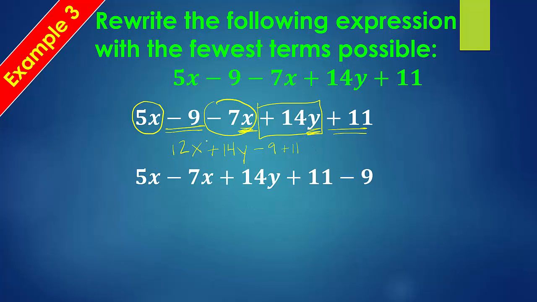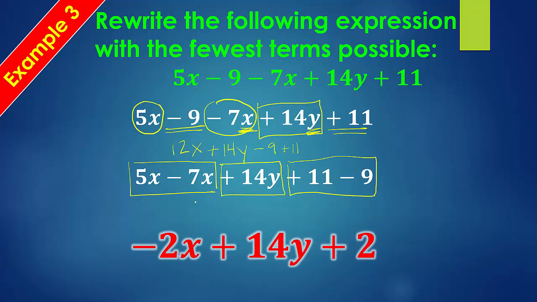Now, the other thing you can do is, before you get to this step, you can group them together. So, I've got 5x minus 7x. So, I took my x's and I put them together here. And then I have a 14y, because that's by itself. And then I took that 11 minus 9, and I put those together. And then you can just perform the operations individually and get an answer of negative 2x plus 14y plus 2. Oh, let's see. Look what I did up here. Common mistake. 5x minus 7x. I forgot about the minus sign.